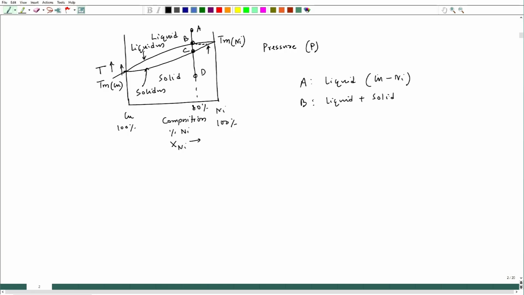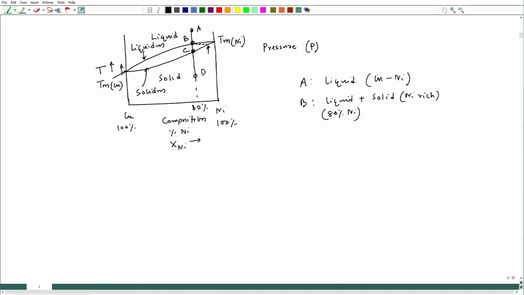And whenever I am drawing this, I am putting these points, this particular information, that means they are all under stable conditions. So, here we will see solid which will be nickel rich, and liquid which has the same composition as 80% nickel. And here solid is also a solid solution, remember that. So, how this transformation happens, one solid comes out richer in nickel.